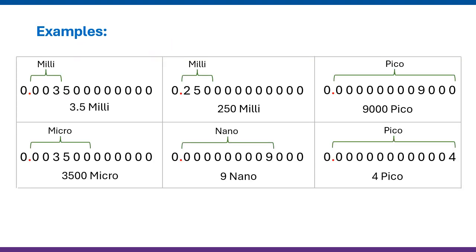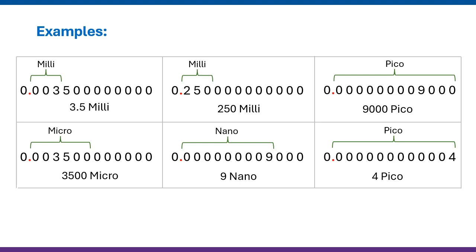So here are some examples, and we can recognize one already. On the far top left, we have 0.0035, and I've added a lot of zeros on the other side just to show you that it doesn't really matter how many zeros we put in right after the number, but it's helpful when sometimes converting from milli and micro and nano and pico to put all the extra zeros in so you can just really keep track of where the decimal point is moving. So here we're going to move the decimal point over 3 times, and we're going to get 3.5 milli. We have 0.250, and you can see that looks like, just taking an eyeball, it looks like 250. If we move the decimal point over 3 times, we end up with 250 milli.